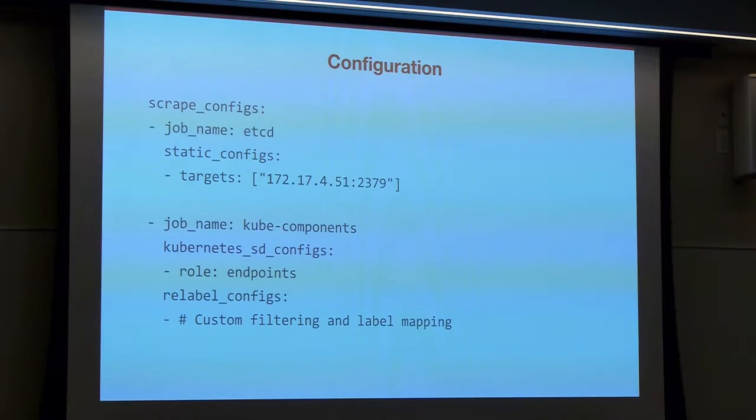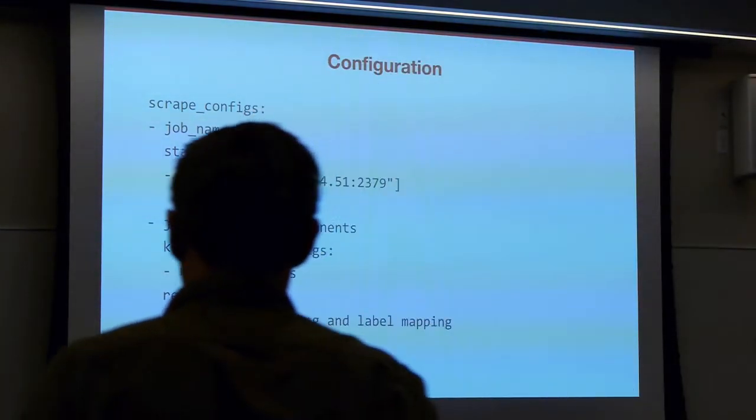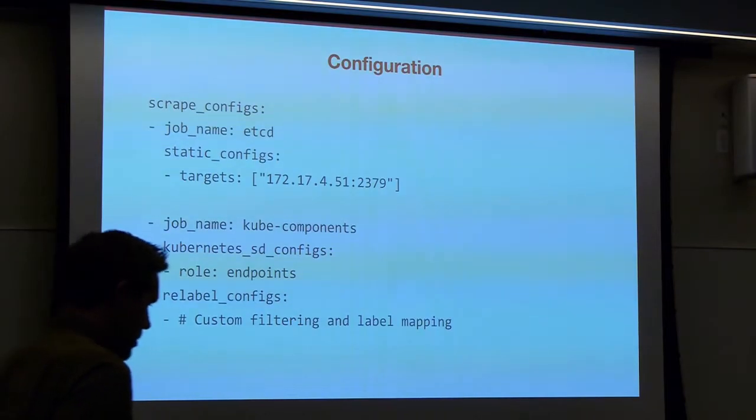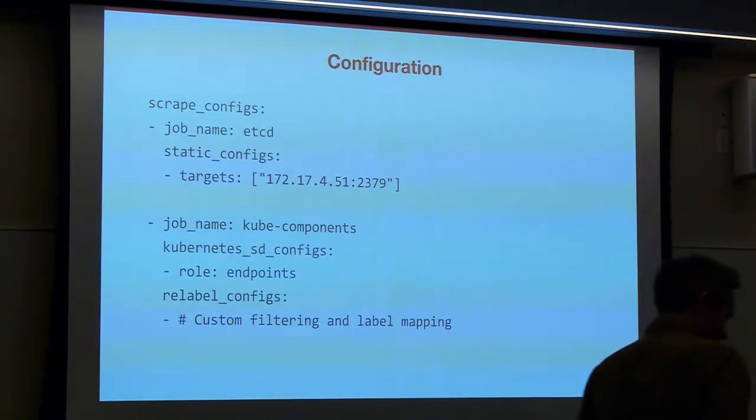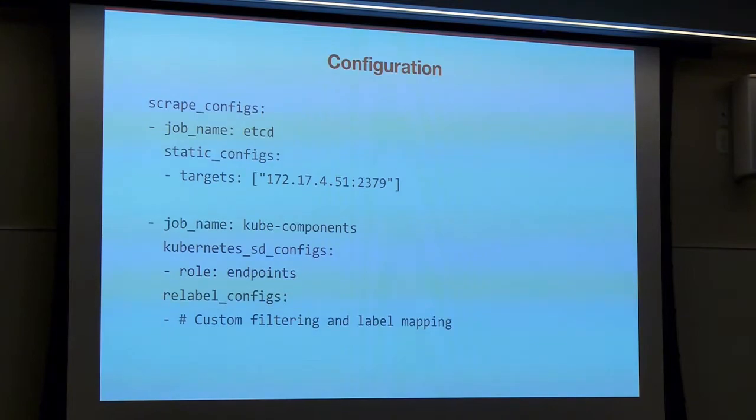And these are 2 example job configurations. The etcd one is probably the most simple Prometheus job configuration you can do. You give it a name, you say, okay, I want to scrape etcd, and you just statically put the address of your etcd server in your config. That's probably not something you will do in production. I'm not aware of a single configuration at SoundCloud which does that, but for the beginning, it's of course nice to just be able to put something statically in your server.